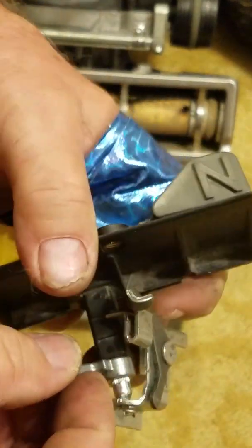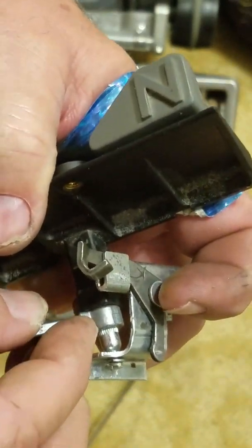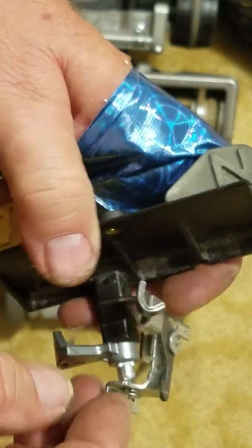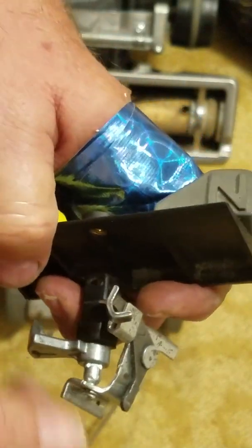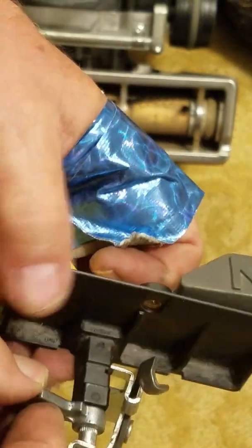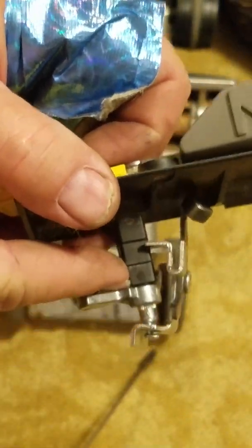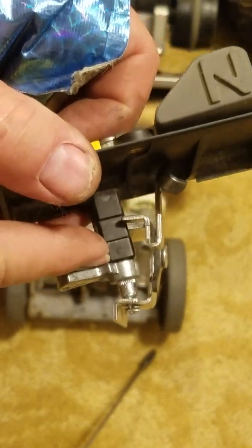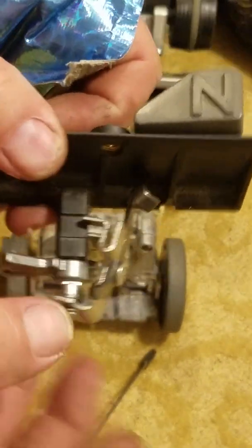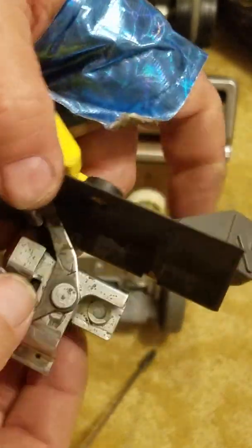Once you get it started by hand, push it down by hand as far as you can. Maybe using your fingernails a little bit. And then you want to take some very light tool and very lightly tap it around until it seats. It has to go all the way down, in other words, okay? See that? It has to go all the way down. This sounds a lot more complicated than it is, really. So that's how that clip goes in there.